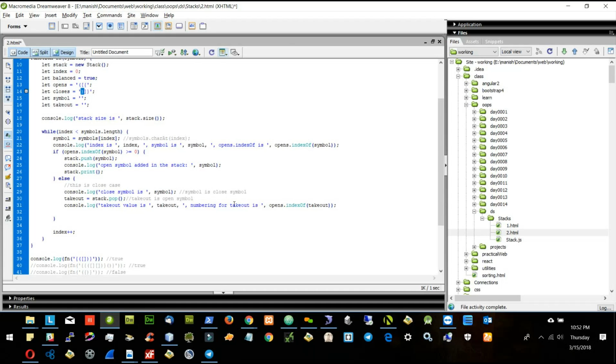So I will put one more log: numbering for symbol is closes.index of symbol. Since I want the numbering of the symbol which comes in the closes, I will see whether it is equal. If both are equal, that means it is balanced.